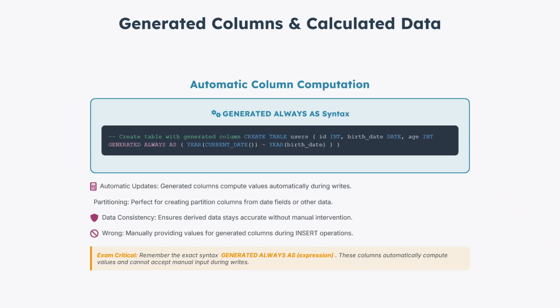Partitioning is perfect for creating partition columns from date fields or other data. Data consistency ensures derived data stays accurate without manual intervention. Do not manually provide values for generated columns during insert operations. Remember for the exam, the exact syntax is GENERATED ALWAYS AS expression. These columns automatically compute values and cannot accept manual input during writes.